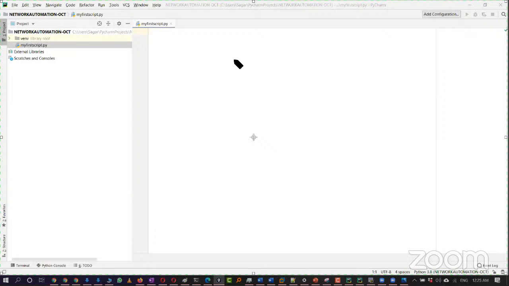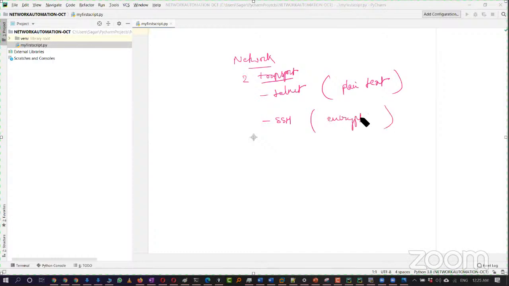We all know that in networking, we have two types of transport. One is called telnet, which is plain text, and the other one is SSH, which is an encrypted format. 95% of our scripts are going to be on SSH.